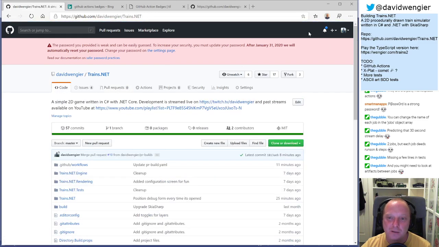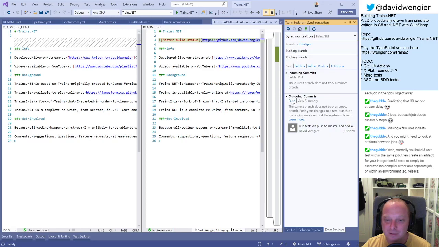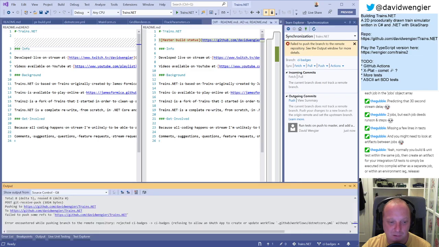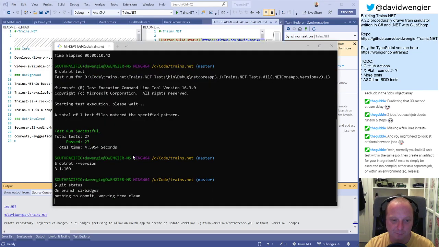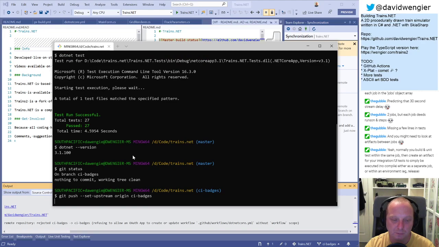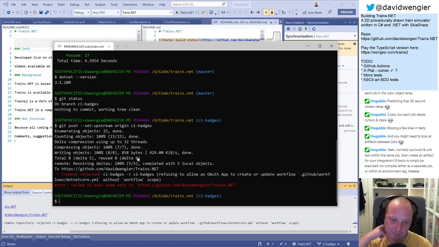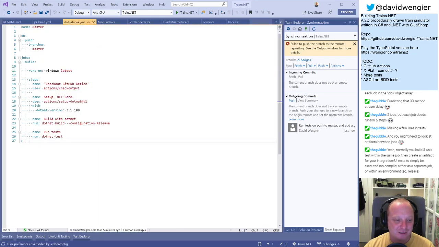Oh, wait. Is the little pop-up thing when you push a branch? That might be an extension I've got in Chrome. No? Hello? Do you not create branches? Error encountered. Without workflow scope. Whoa. Okay. Interesting. I guess that makes sense. I don't know how to, oh, wow. How do I add a scope to my OAuth? Maybe this is why people do these things in the GitHub UI.